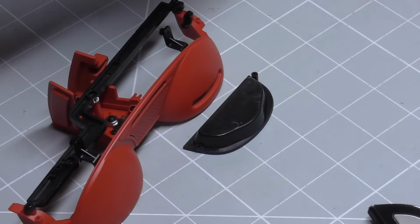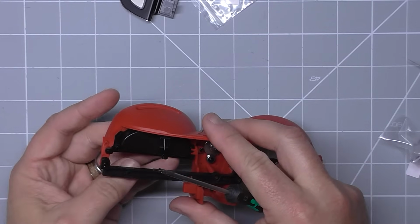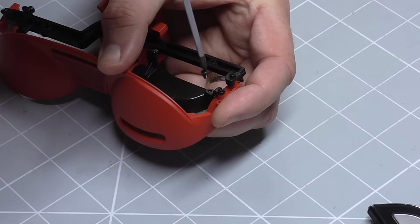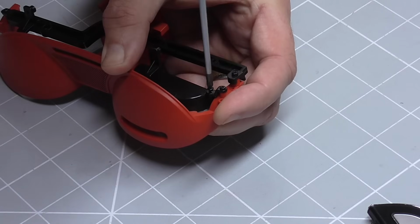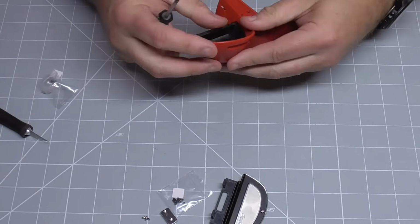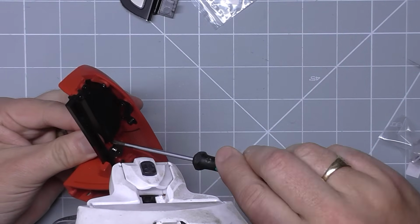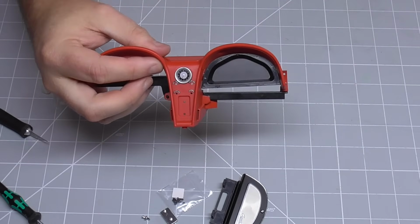Get another AP screw loaded up. Then I can put the interior of this section in, which lines up perfectly with the other side of that bracket. Put the other AP screw in this side. And then finally, straightening this up, making sure it's sitting nice and flush, and putting an AP screw just into this side here. And now that's that interior of the glove box in place.